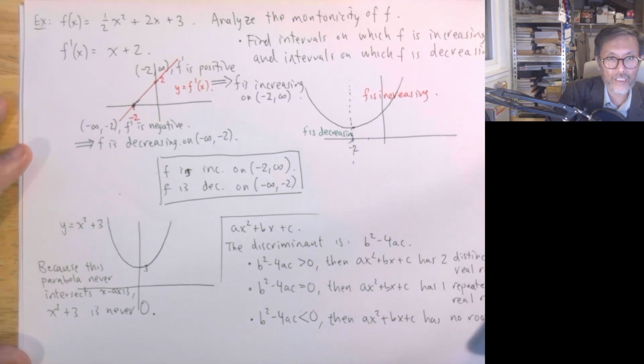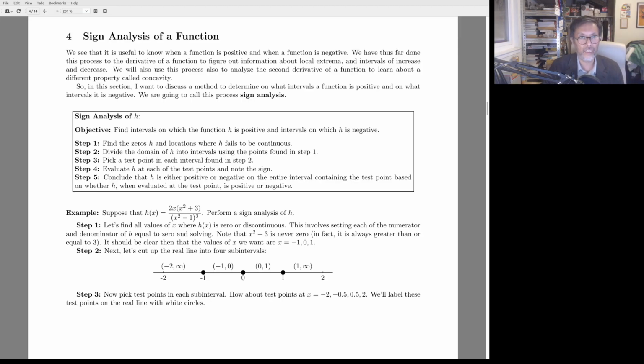Okay, all of this is to go back now to this thing here, and we learn that x squared plus 3 has no zeros. So the only time that this numerator can be 0 is at x equal to 0. Yeah? Great. What about the denominator? X squared minus 1 cubed. When is the cube of something 0? Well, the only way the cube of something is 0 is if that something is 0. Rewind 10 seconds if that didn't make sense to you. When is x squared minus 1 0?